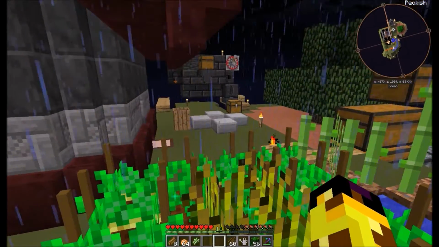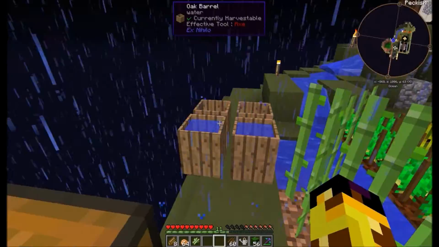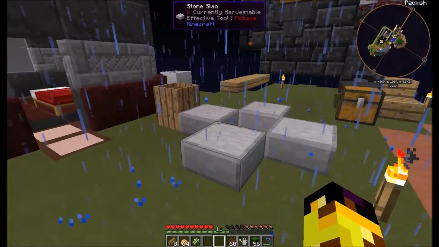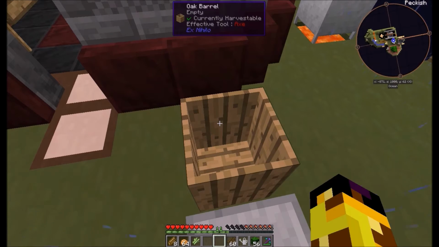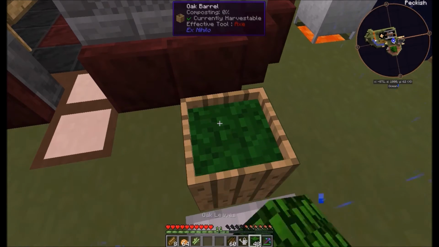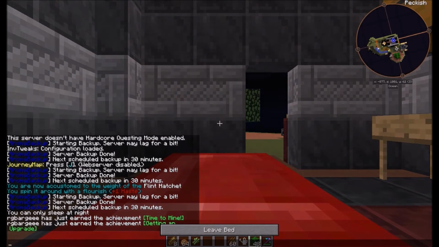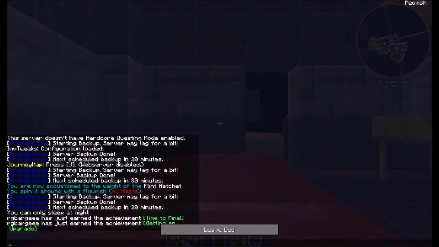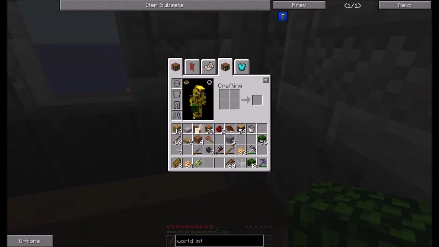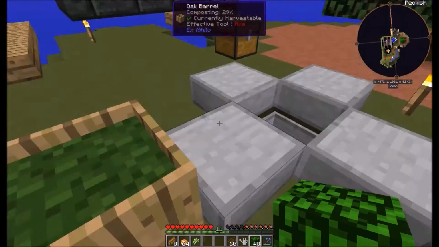Oh dear. Natural rain. I'm not bothered about it filling. It's going to fill this up. But you'll see that this is sheltered from the rain by the roof. So that doesn't fill. And I've also been levelling up my hatchet. It's now got haystone, so I can add redstone to that as well, which I haven't got yet.